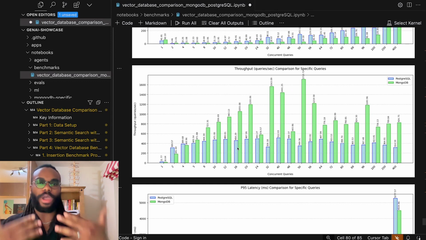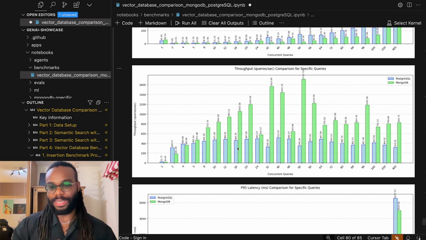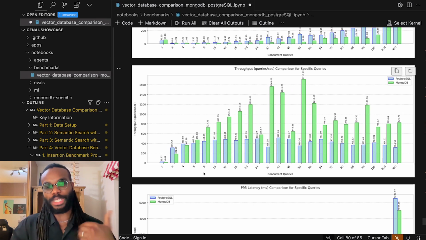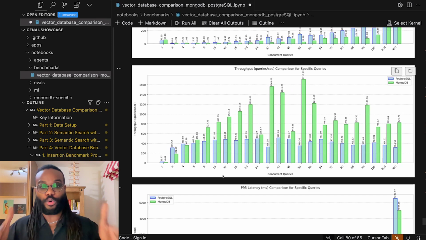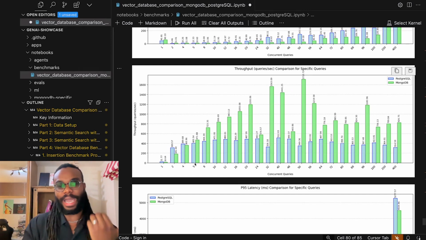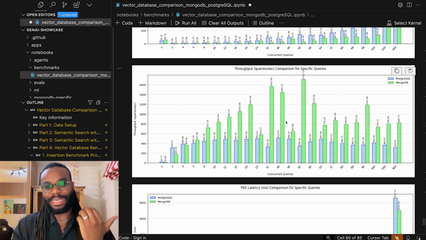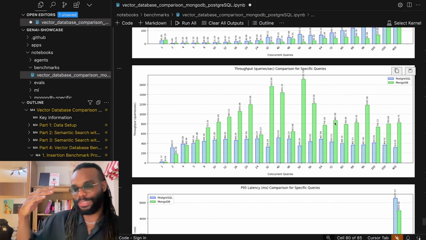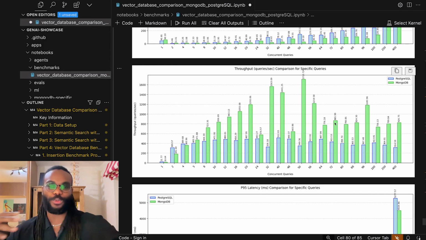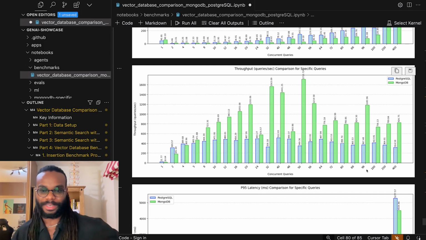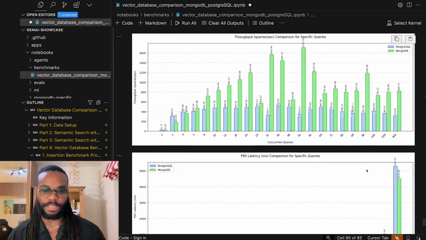The next item I want to actually cover is the throughput. This is the amount of queries per second that the database can handle. So what we can see is as we start to scale and increase the amount of queries we're putting to each of these databases, we see that MongoDB again remains performant as we go into the realm of scale, which is where you want to be thinking, or where you want to be at: scalability. So again, performance in the throughput.